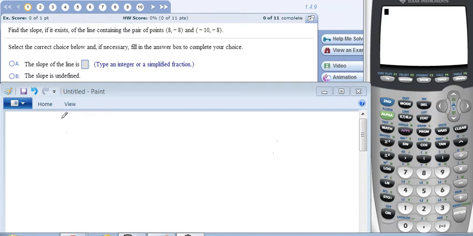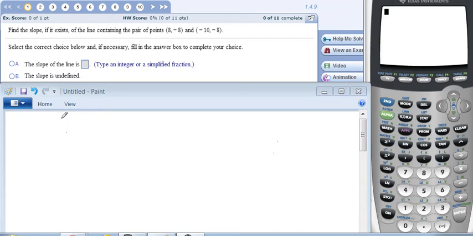So you can see I've got my math lab open. I've got 11 problems to do. These are the ones that I would have normally done in class, so I just do them without questions. That's the only difference. Got my calculator booted up and my paint ready to go. So let's get at it.